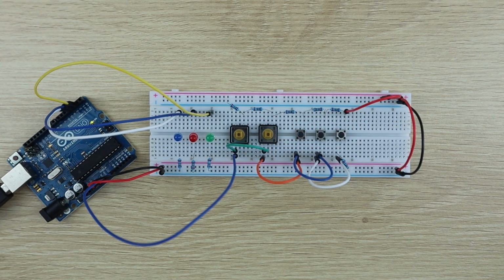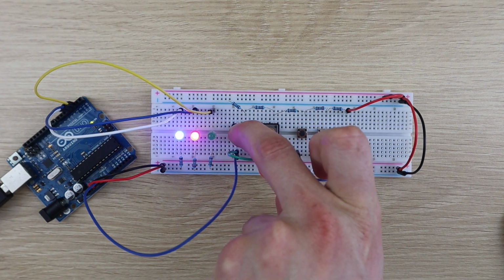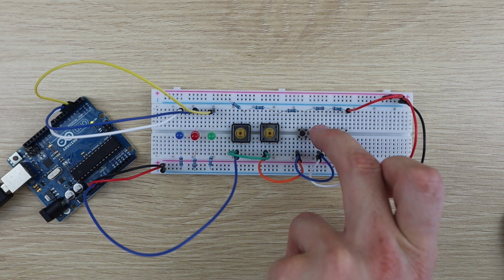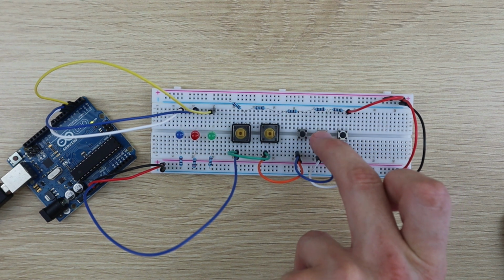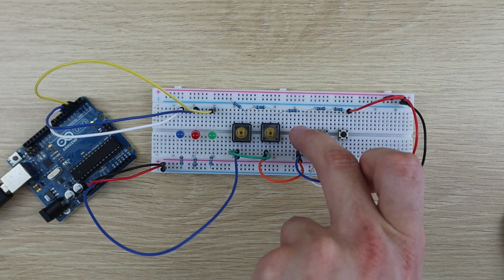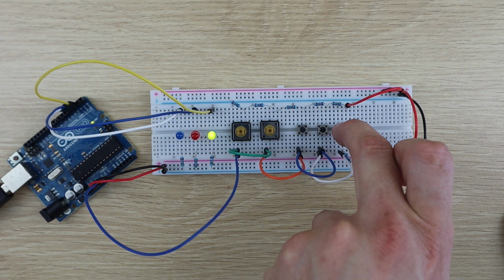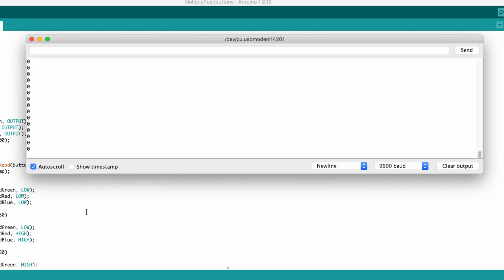You may have noticed that the blue and red LEDs have now turned off. Try pressing the push buttons and you'll see that they all work correctly now, turning on and off reliably and quickly. If we look at the values displayed in the serial monitor, we can see that we're now getting a reliable 0 when no button's pushed, and a much more stable reading when each button is pushed.